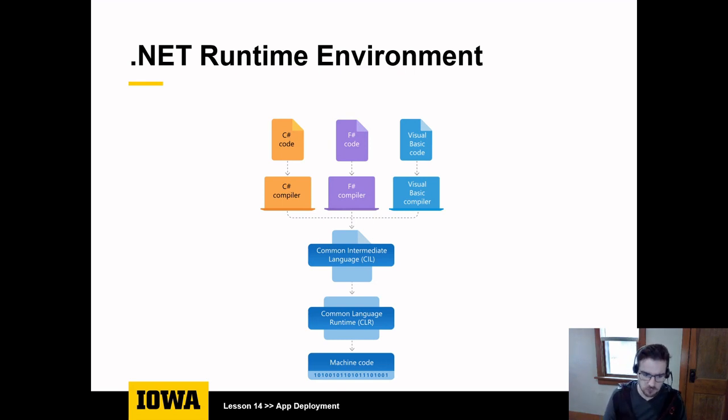But the other advantage, and the original advantage of a runtime, is that if you don't store your code in an intermediate language, then you have to know the machine that your user will be using. You'll have to know, is it 64-bit? Is it x86 architecture? Is it an ARM architecture?